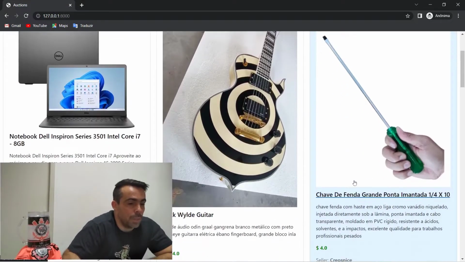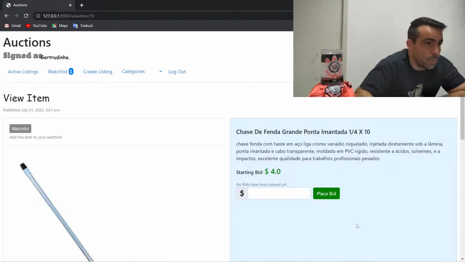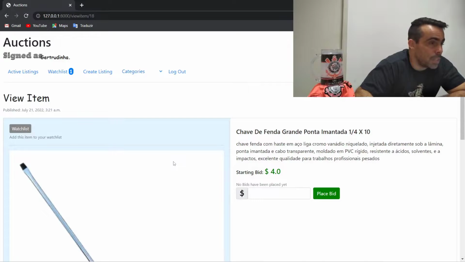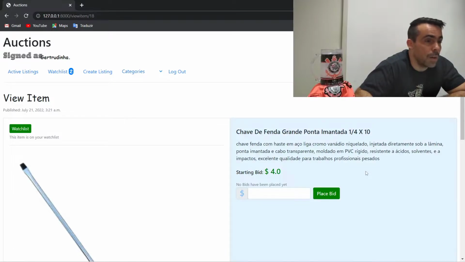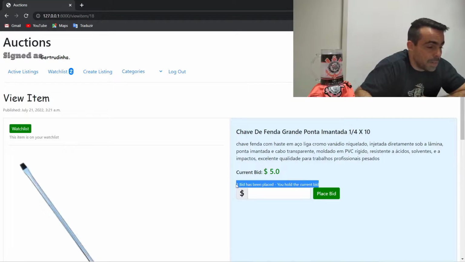Whatever the case, if we click on the blue button, the image, or the title of any published product, it will open in a page specific to that listing. On this page, we can see all details about the listing as well as some features that become available to us, such as adding to or removing from a watchlist. If the current user is not the owner of an item, bids are allowed. The application identifies the first bid and that it must be at least equal to the starting bid defined by the seller, as well as identifying the other bids and that these must be greater than the previous ones.